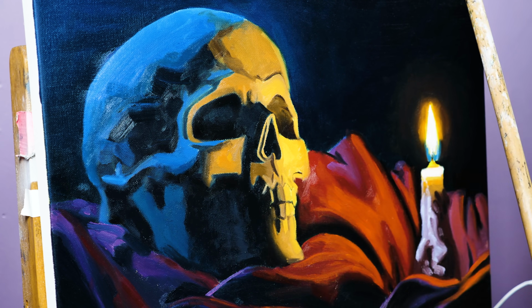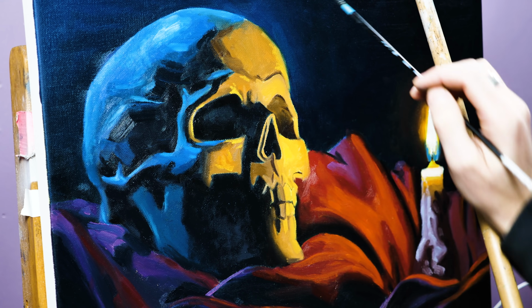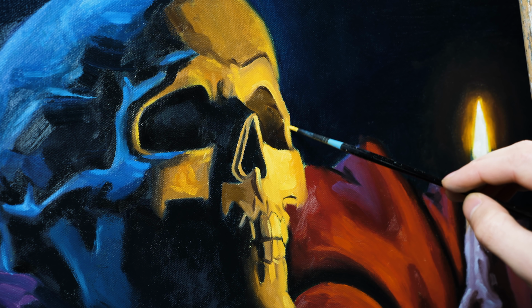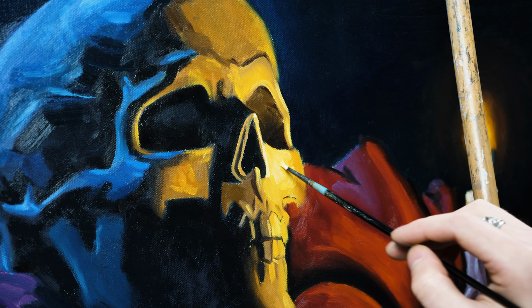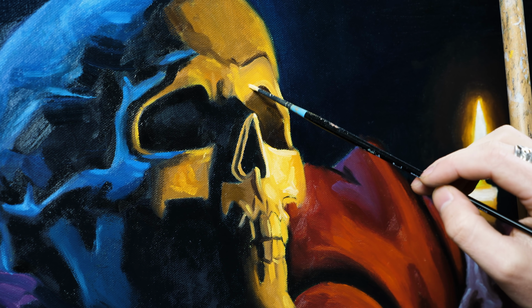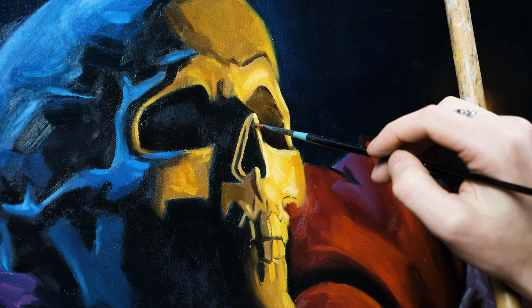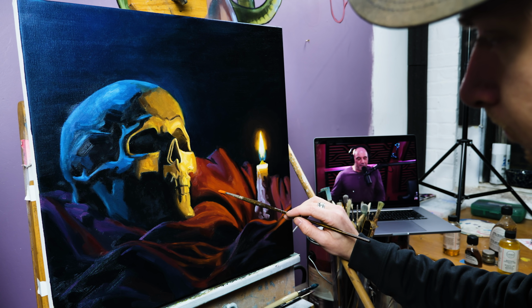Again, very different than what I usually paint, just a chroma blast. It's almost too much color. It's not my favorite thing to do, but I had fun doing it. I'm glad I did it, but honestly, I do enjoy muted colors more, because then, when you do pop some chroma in there, it's more relevant and more impactful, perhaps. When the whole canvas is just absolute color, it's kind of overwhelming, but this is a dramatic composition, dramatic lighting, dramatic color, so we're just indulging, and you can see these final little highlights.